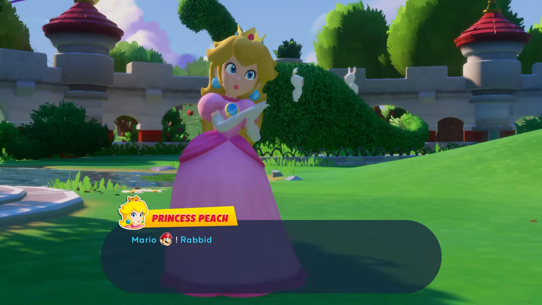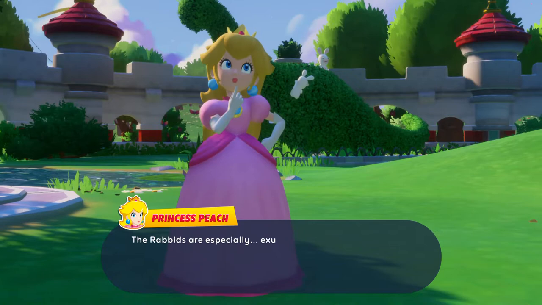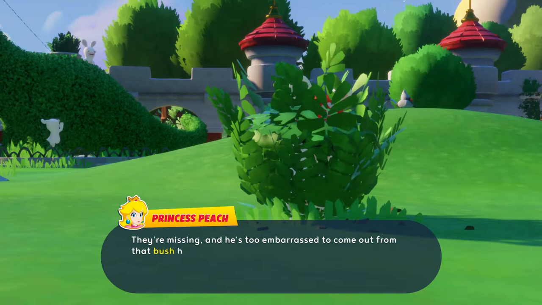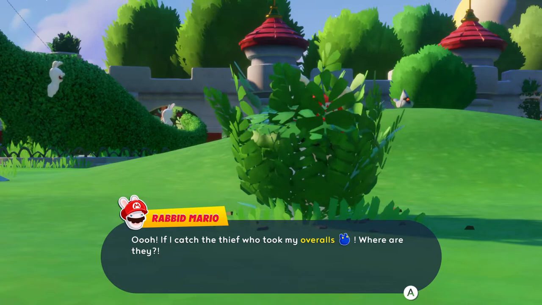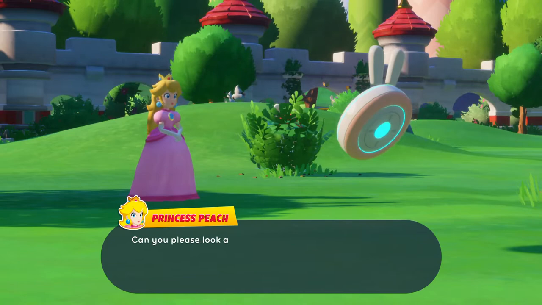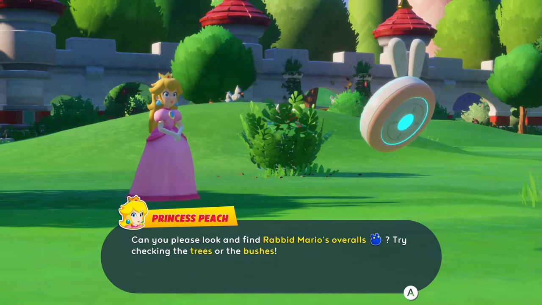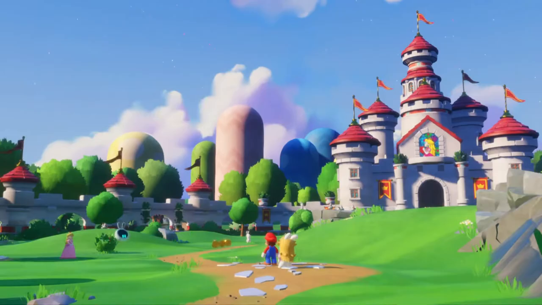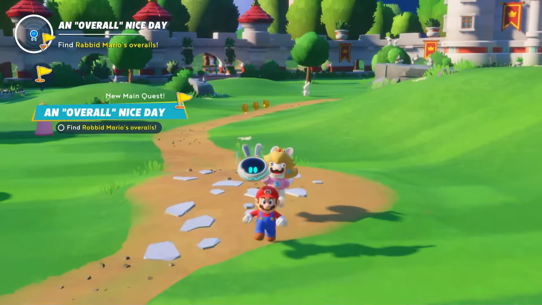Yay! Mario, Rabbid Peach, Beepo, I'm so relieved to see you. The rabbits are especially exuberant today with someone that has misplaced their Rabbid Mario overalls. They're missing, and he's too embarrassed to come out from the boat he's hiding in. Ooh, if I catch the people who took my overalls, where are they? Wait, Rabbid Mario can talk now? Can you please look for the fine Rabbid Mario overalls? Try to check at the tree or the bushes. Consider it done, my beloved princess. We are happy to serve. Alright then, so an overall nice day. Fine Rabbid Mario overalls. Alright then.